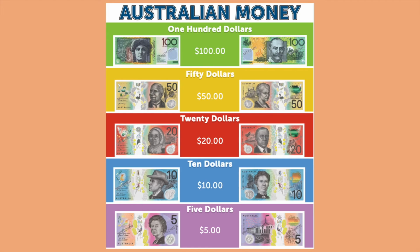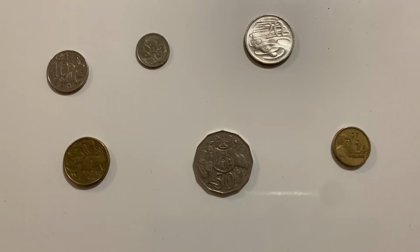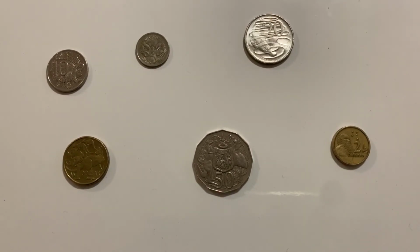So I'm going to test you out now, and we're going to do a little bit of a challenge about some of the coins and see if you can recognize them on the screen for me. So let's go to that now. Okay, our final challenge today with money before you go and do some activities, and I'm going to be able to tell who has been really listening to what I've been talking about, is I'm going to say one of the coins, and I want you to try and point to it at the screen, and your parents might be able to double check that you get the right one.